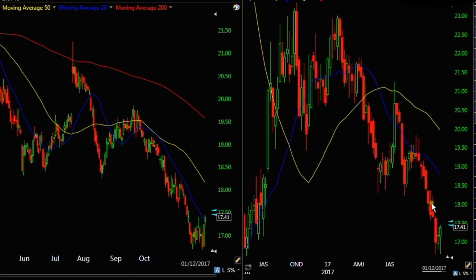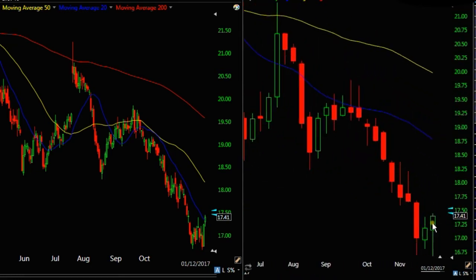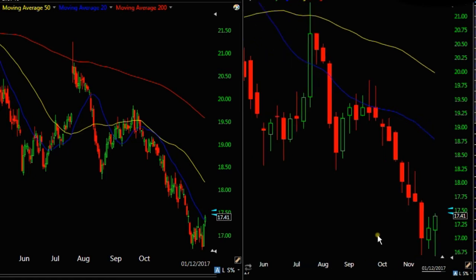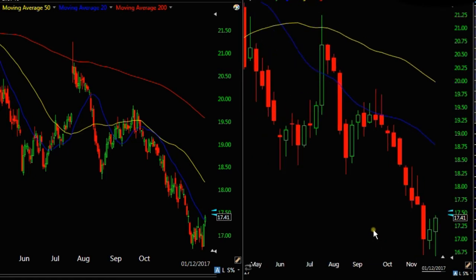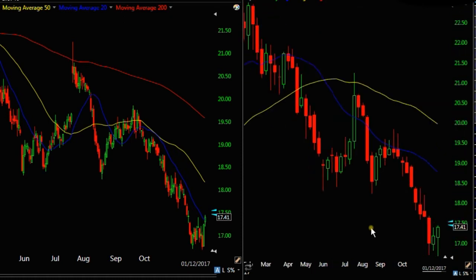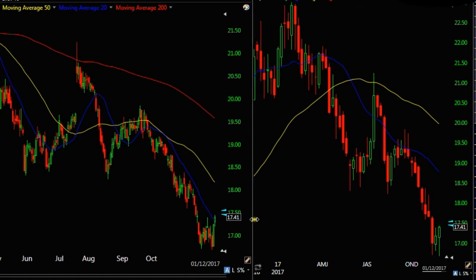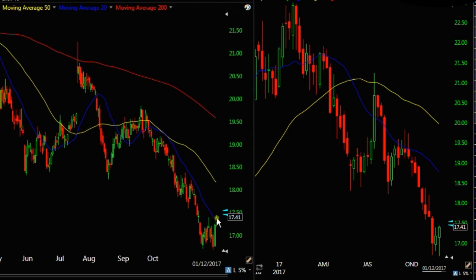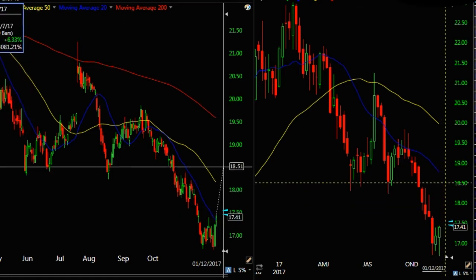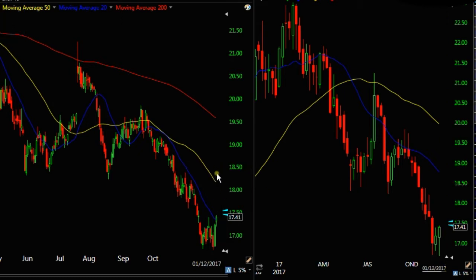Another factor that we've got, again looking at the weekly chart on the right hand side, is what looks like a hammer. A hammer is a bottoming tail, and bottoming tails or hammer formations that occur on the weekly chart are very, very strong and a very big signal to us that the institutions are about to enter this stock and take it higher. So over the coming days and weeks, we're looking for it to move all the way from its current price of $17.40. We're looking for it to hit initially $18.50, and if it really gets going, it could get up to the $19 level, which coincides with the 20 moving average on the weekly chart.